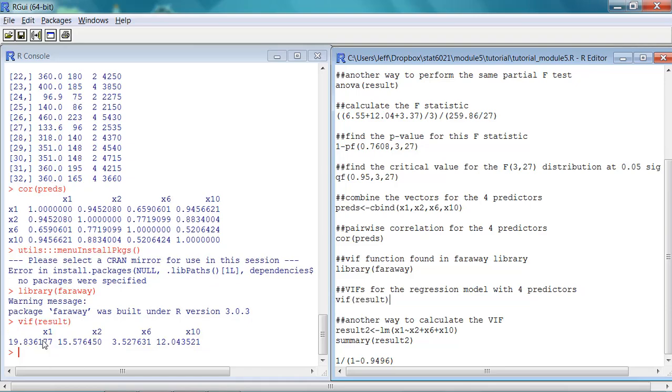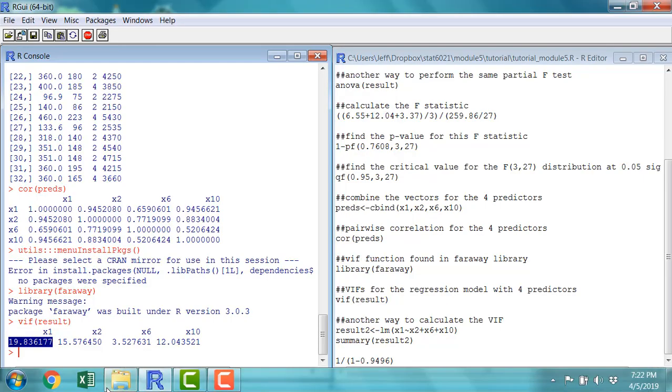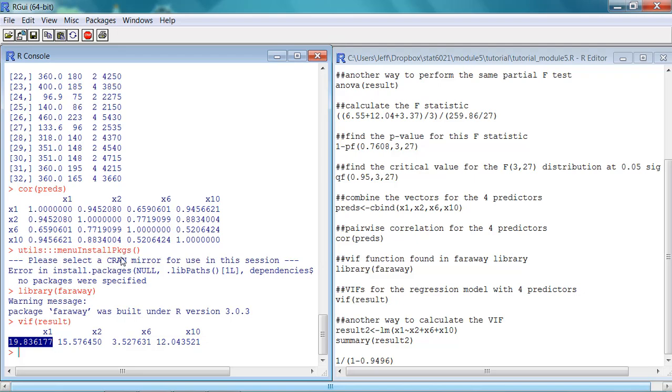And it gives us the variance inflation factors for all the predictors. Just a reminder of what these values tell us: by what factor the variance is multiplied when we compare what we have versus a situation when the predictors are perfectly uncorrelated with one another. Typically, if you have a very high VIF, greater than 10, that's usually an indicator that you do have multicollinearity. So we have 3 that are pretty big. That confirms everything that we've seen so far has led to an indication of multicollinearity.